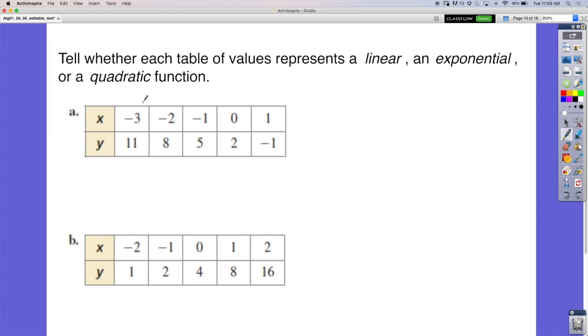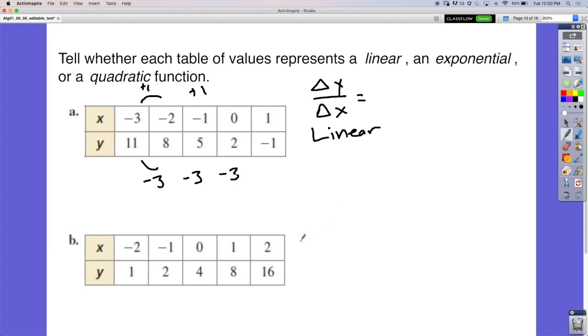Let's look at the rate of change first, just to see if it's linear. The rate of change is delta y over delta x. So what's my change here? Negative 3. What's it here? Negative 3. Negative 3. What's it here? Plus 1. Plus 1. So y over x, what do you notice? Is it constant? Yes. So that means this one is linear. It's slope, same thing.